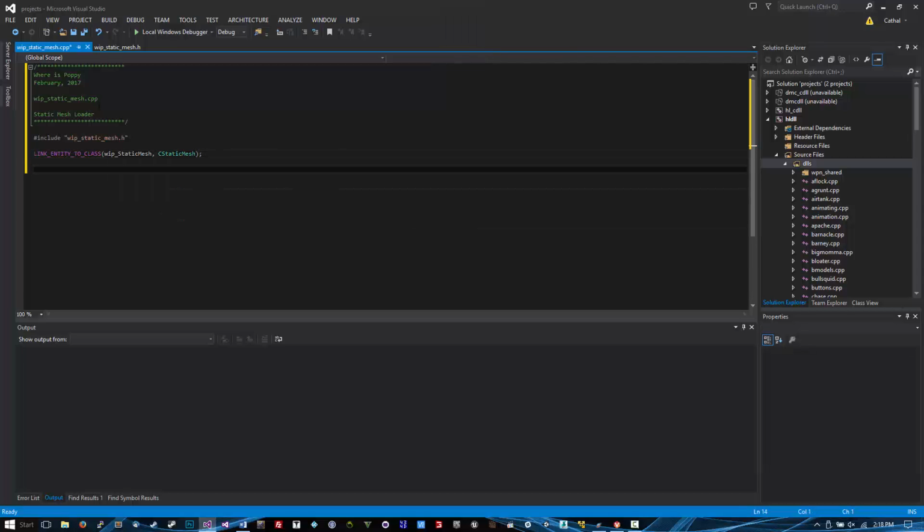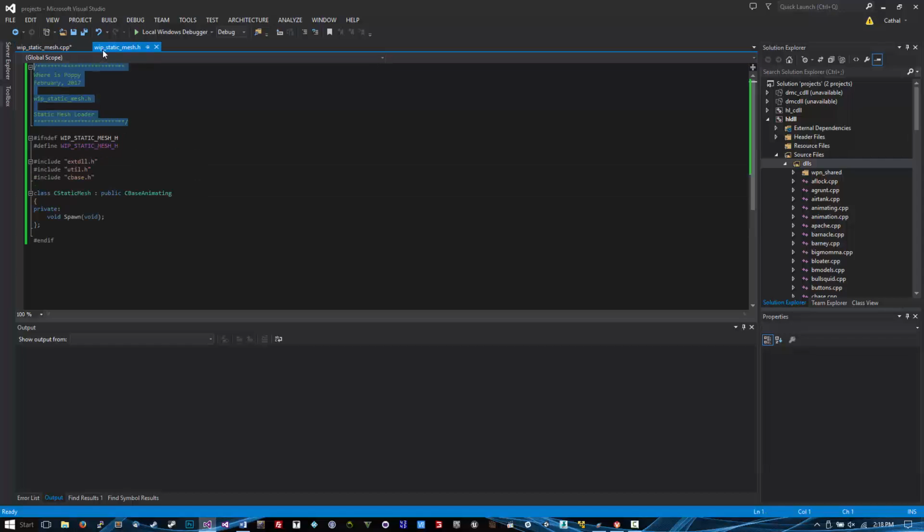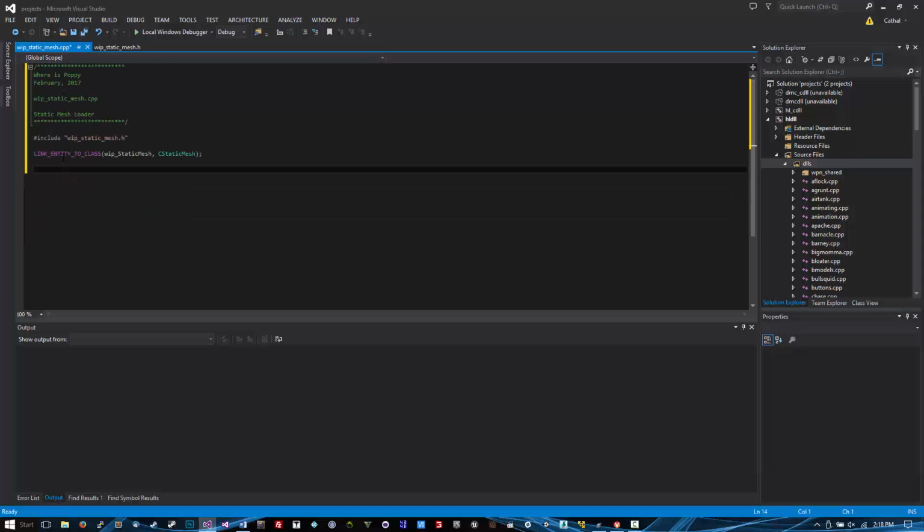Our entity is really going to need a spawn, like I have added in our H file. It's going to need to spawn so that it can enter the world. Let's start adding it. So void spawn. Sorry, I can't just write spawn, it's not C#. I have to scope to it. And you can do that with 2 colons and start typing spawn, and there it's already there for us. It takes void.